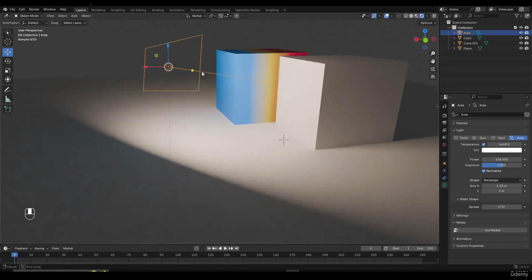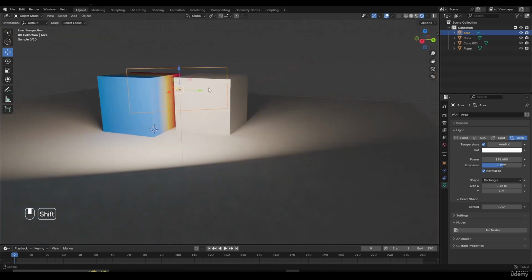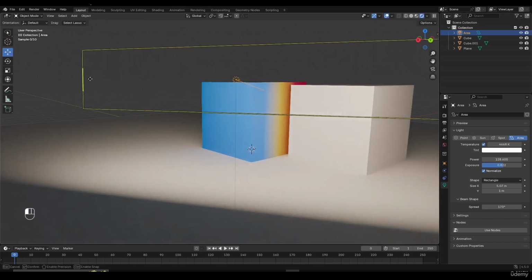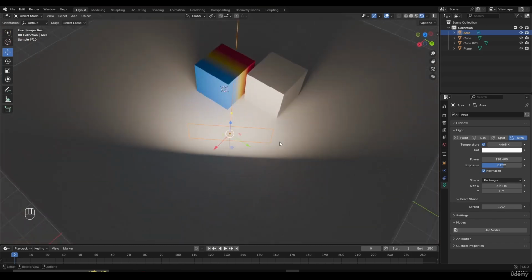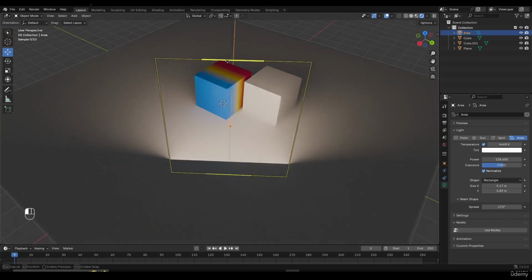So if I hover over the area light, I get these corners. I have an option to stretch these corners. So if, for example, I hover over it, take this corner, I can either drag it left or right, and then make the area light larger or smaller. And it's going to affect how the light looks. Now, if I take this and stretch this up, it's going to become different as well.